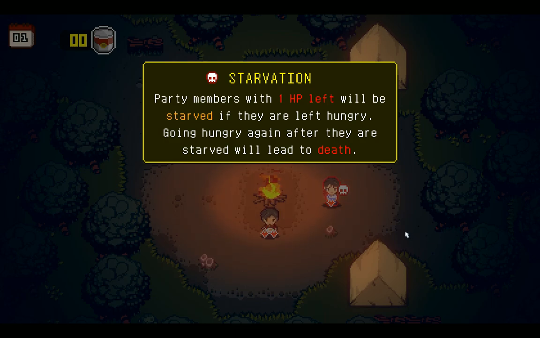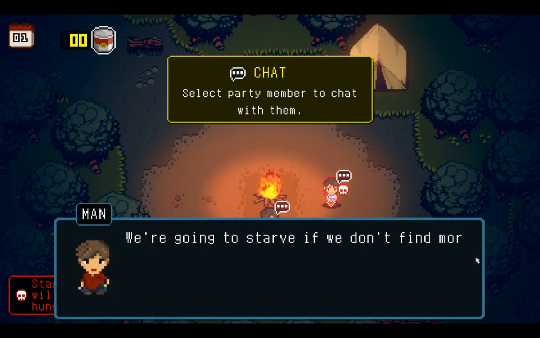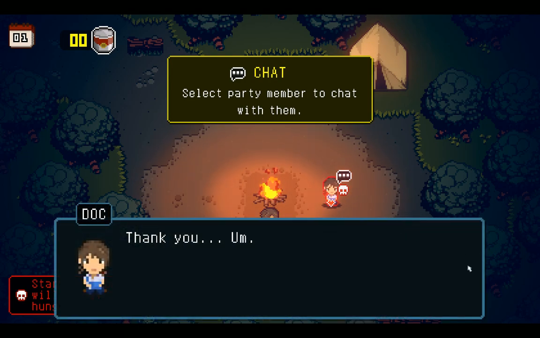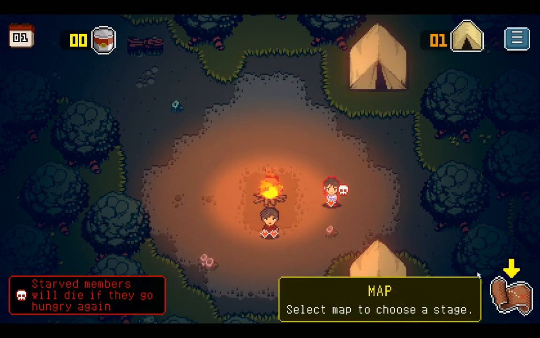Starvation. Party members with 1 HP left will be starved if they are left hungry. Going hungry again after they are starved will lead to death. Death is permanent. Party members who die cannot be revived, and having less members will increase the difficulty of later stages. Select party member to chat with them. We're going to starve if we don't find more food. Thank you. I noticed that you have North City marked on your map. I'm going there too. Please let me join you.